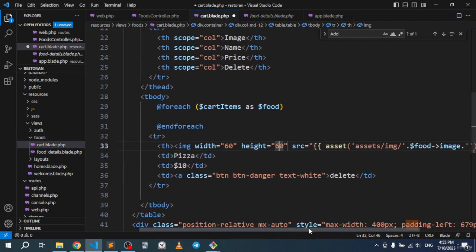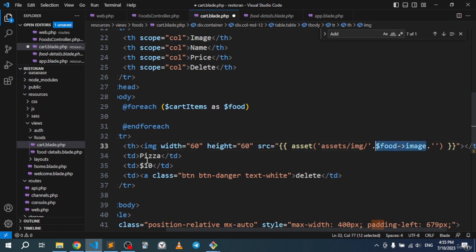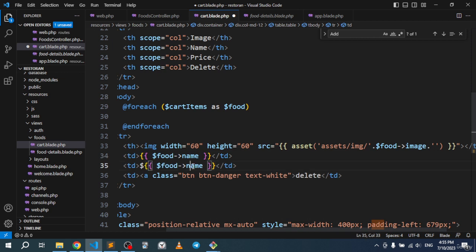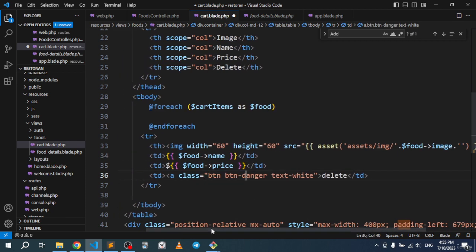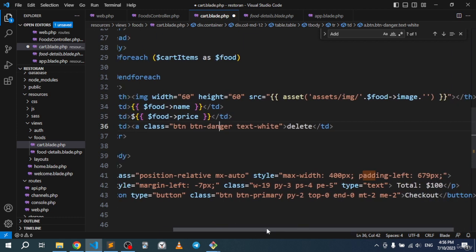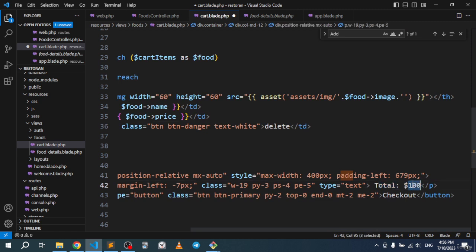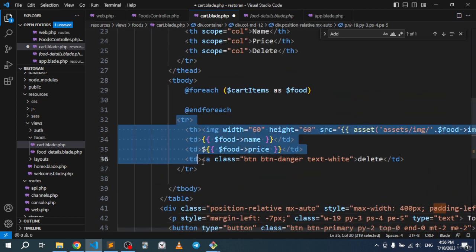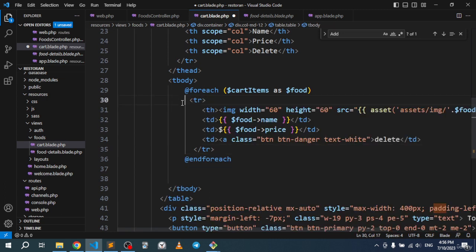All right, so yeah, right after this I want to copy this right here, so this will be the name for this. All right, right after this I simply have the price. So if we just go price like that, and this is simply the link that will allow us to delete from the cart, but I'm not gonna work with it right now. All right, and we also have this part for the total, which I'm also not gonna work with right now. Maybe I will work with it in the next video or so. So yeah, let's cut this TR, let's paste, and I want to go ahead right after this and save.